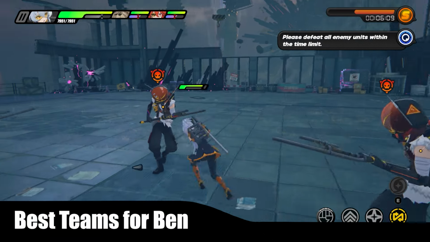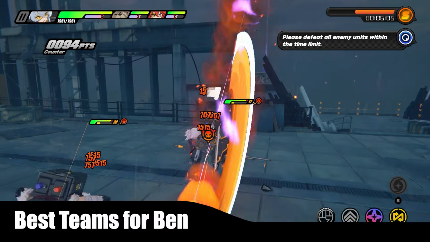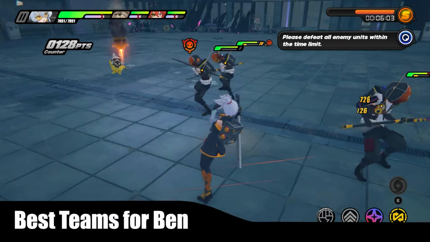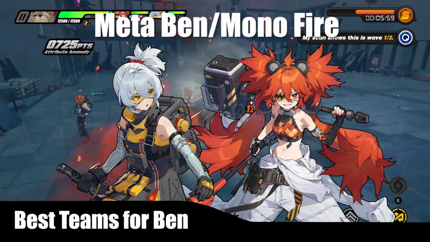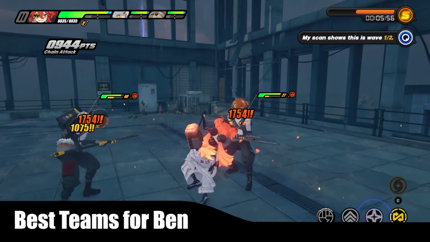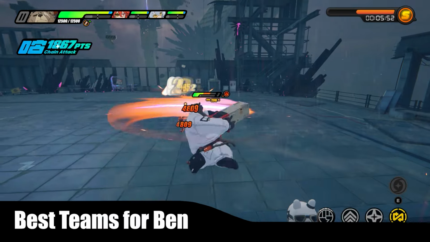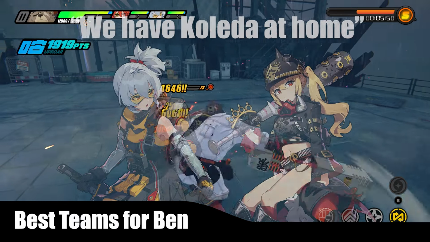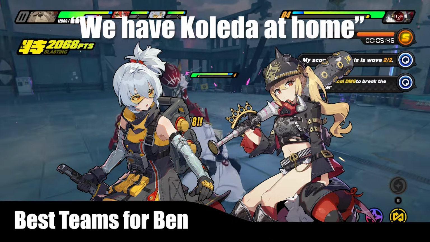He serves as a tanky fire sub-DPS or stunner that can help tank damage and toss it back at the enemy. His best team, by far, is with Soldier 11 and Koleda. Koleda benefits from the iframes the pair-up attacks give her, and 11 is insane at dishing out fire damage, so you'll find yourself burning enemies quite often with this team. If you don't have Koleda, then Ben can take her role as a stunner on the Shockstar set while subbing in Lucy for more fire support.